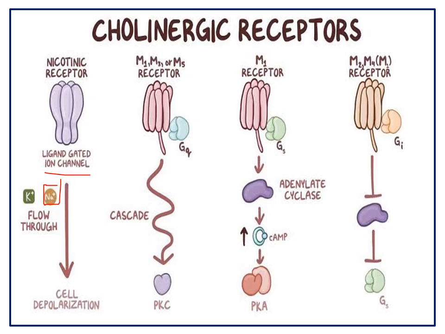We'll talk about them. So M1 and M3 are going to be making use of G protein Gq, whereas M2 makes use of the G protein Gi, which is shown here. And a bit of M1 also makes use of Gs, but this is not so common and high yield. So just remember that M1 and M3 are making use of Gq, M2 makes use of Gi. And the effect of all this will be that M1 and M3 would activate protein kinase C, whereas M2 would inhibit protein kinase A.